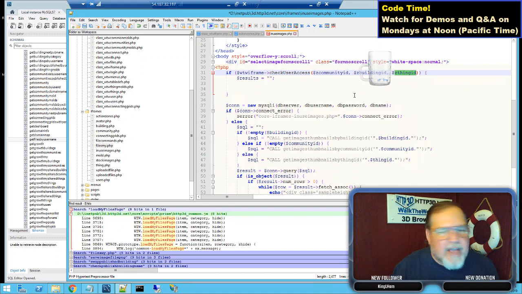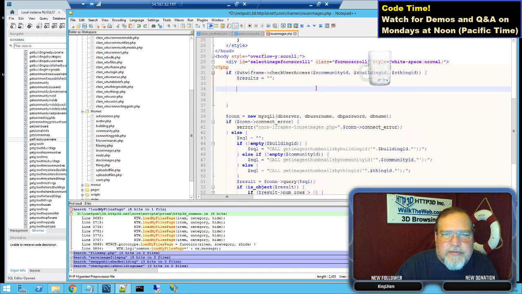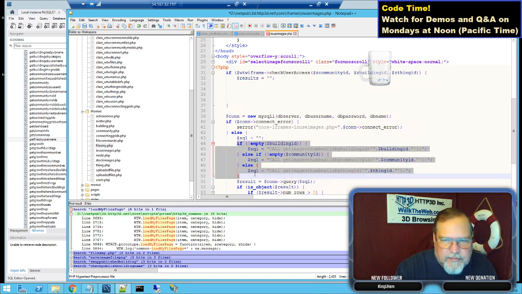Even though you have access to edit other items, you would have to click a button and load that item under edit mode to change that particular item. So I can have a community and I walk by a building and I need to change something in the building. Well, it'll let me click the building and then select a link, or a button, saying edit this building. At the same time, I can do that with a thing. So it takes me right to where it is and lets me edit it if I have access to edit it. So in this case, I am checking the user access to make sure that they have access to edit it before I do anything else. And then I'm going to do this particular function here.